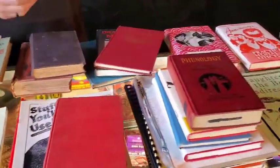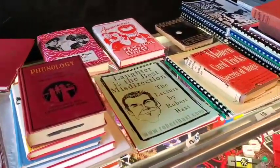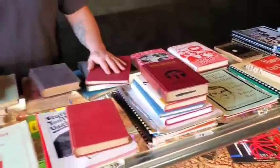So if you don't know the deal, this is what we're going to do. Most everything that's in front is in stacks that are priced. So I'll go through a stack. Everything you see in that stack will be a certain price. When you want something, comment the name of the book and the price, or the name of the lecture note and the price. That way I can find it. It can be a pain if you don't do that. So be sure to comment the price and the name of the book when you want something.